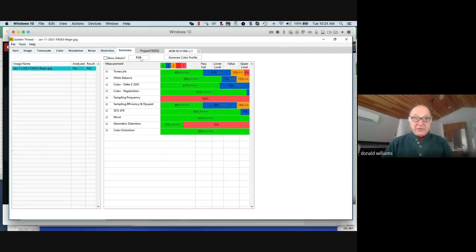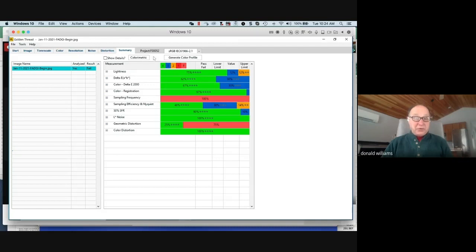What we're now trying to do with FADGI, especially, is to evaluate everything with respect to the colorimetric world. So RGB is the camera world, the way the camera sees things. And we're saying, well, yeah, but there's LABs, those are colors, and that's how the human sees things. And that's really where 19264 comes to play. We say, yeah, we really need to normalize to the human perspective, the way the human sees things. And so now you can see we can toggle back and forth between colorimetric and RGB modalities in the new version of software.